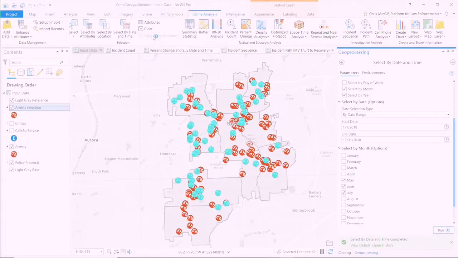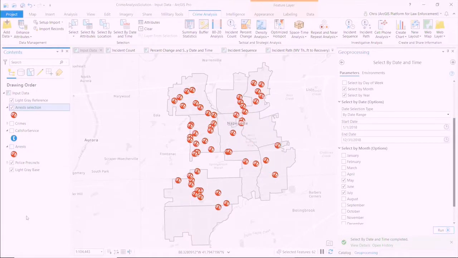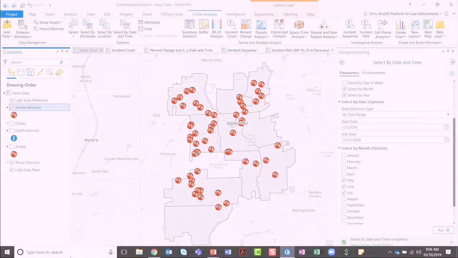And what this tool does is it creates a temporary layer of the points that I selected. So if I turn off my arrest layer, I can see that I have my arrest selection layer on. And now I can work with that layer on a temporary basis as if it was its own standalone layer. So this makes the process of selecting data and then having subsets of data that you can work with temporarily a lot easier to work with.